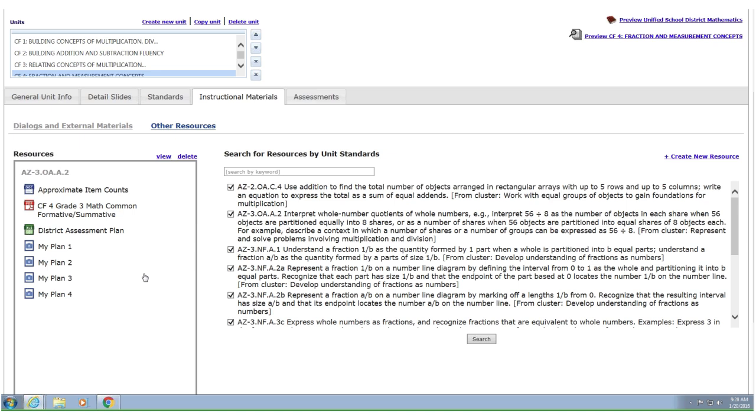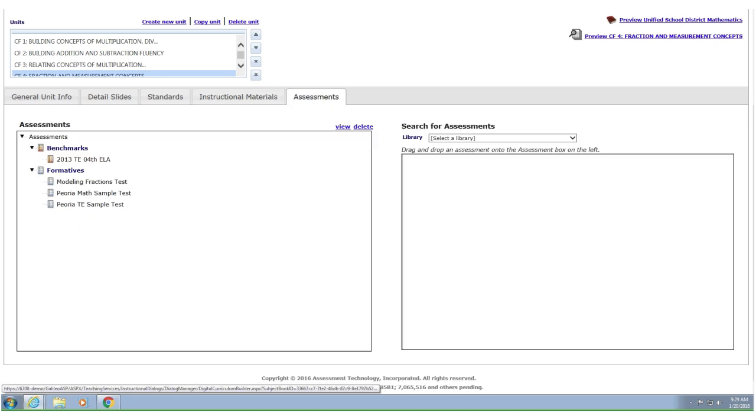So far what we've done is we've named the unit, we've scheduled the unit in terms of the number of days, we've put our data elements to the unit in there, priority standards, key concepts, and so forth. We've linked it to instructional materials, and the final piece now is to tie it all together with assessments that are designed to measure student learning, both in the formative sense in the classroom, what teachers will do on a regular basis, as well as district-wide assessments that you will be using to actually predict performance on high-stakes tests and do differentiated instruction at levels that go beyond the classroom. That piece of the curriculum occurs right here.